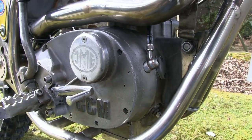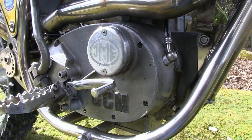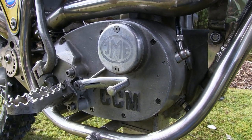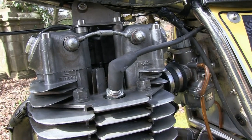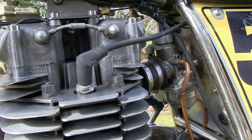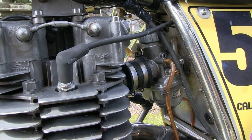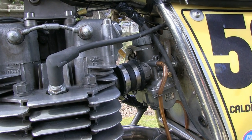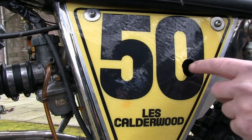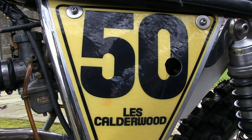Again, to supply all the sparks for the motor's ignition, a self-contained Interspan ignition system is used on this CCM, which is basically a removable little black box that houses all of the electronics and a rechargeable battery needed to supply the sparks. And normally, after a full charge, this would be good enough for about 4.5 to 5 hours of use. And that's why you often see these CCMs wired into a 12-volt power supply at a race event, because the riders tended to top them up between races. But switching the system on and off is pretty straightforward by just inserting your finger into this hole in the side panel and operating the on and off switch.